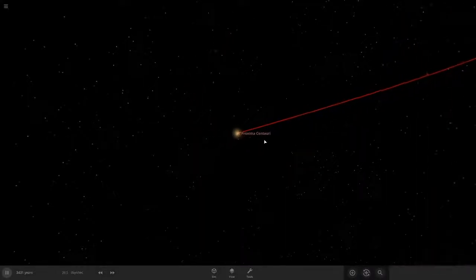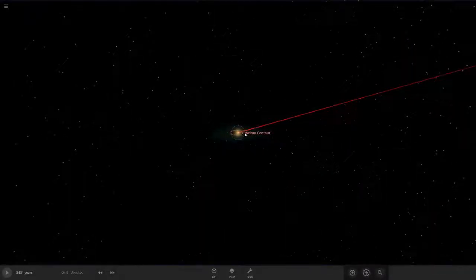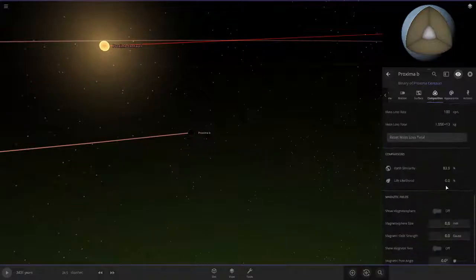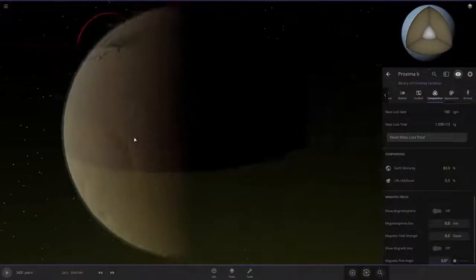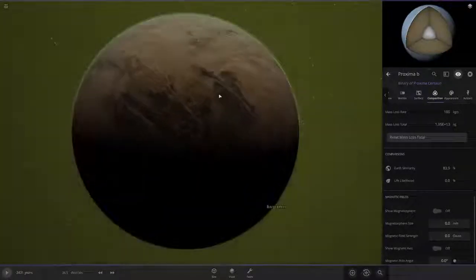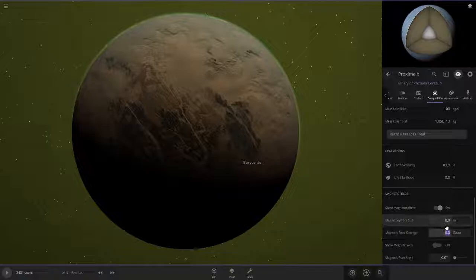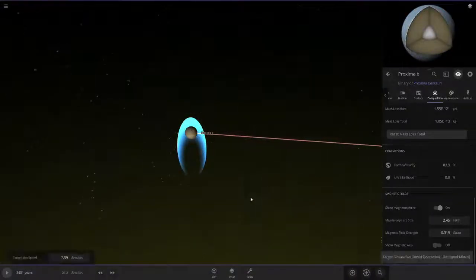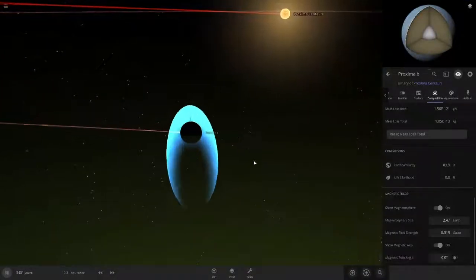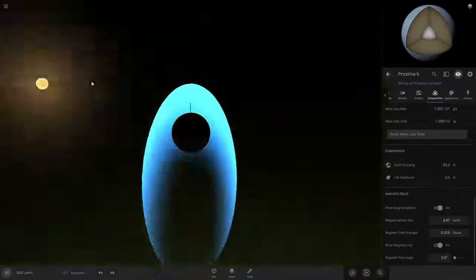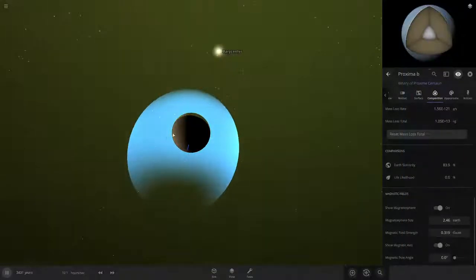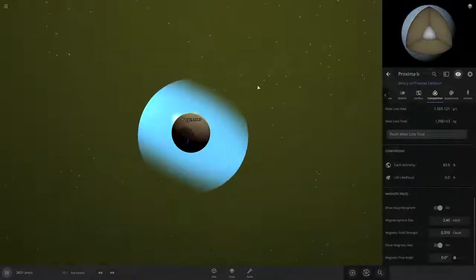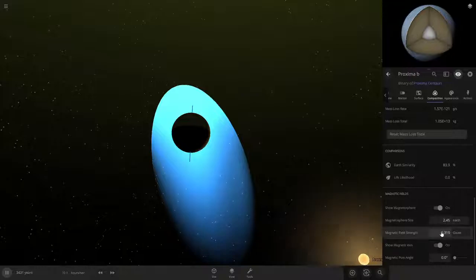Now if we go here, let's go back to Proxima B. It's only solid, but here's the main thing. Due to the size of the planet, the fact that it also does not have a magnetosphere. If we put the same magnetosphere for this as there is on Earth, the problem also being the magnetic axis is that, like, what in the world is this? Oh, because what? Huh? Okay. So even with the magnetosphere, it doesn't matter.